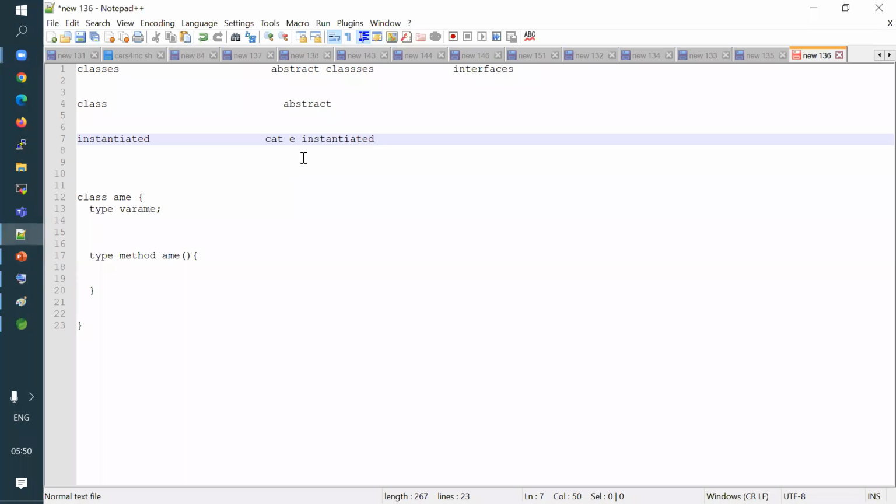Fine. Okay, let's start. So where are we? I was just putting the differences between everything, right? And we know that abstract classes we can't instantiate, right?